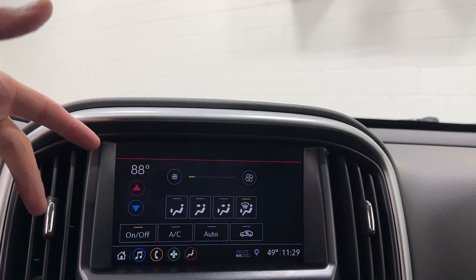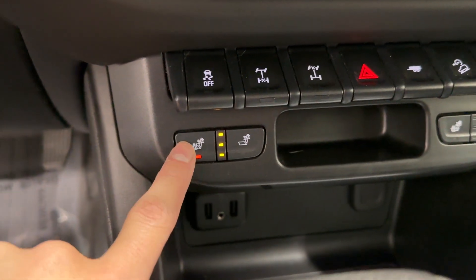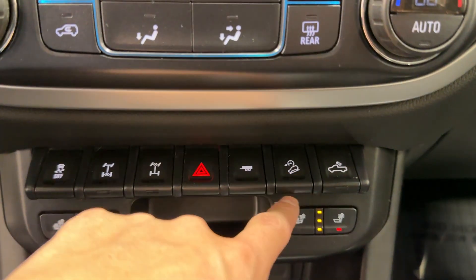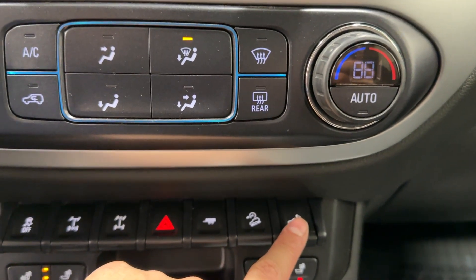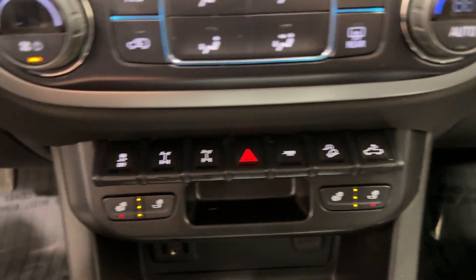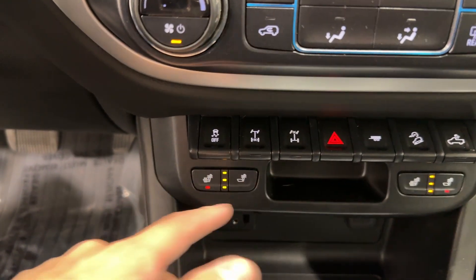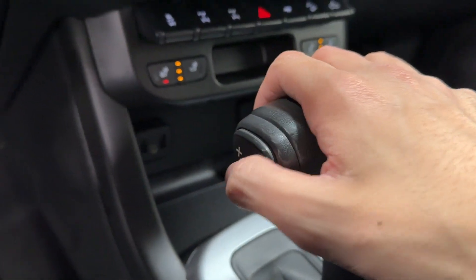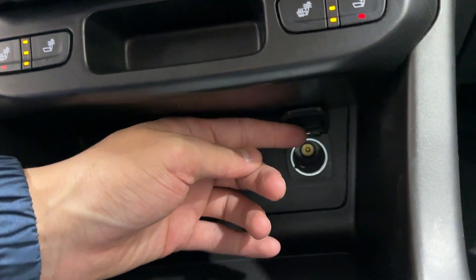Climate center over here — you can turn on and off all your usual climate features. Right on the bottom you will control your heated seats, whether you want both back and legs, just legs, and the same for the passenger side. Hill descent control, trailer assist, bed lighting, differential lock, front wheel drive transfer case lock, traction control off button. Your gear shifter shifts in and out of every gear fine. You have manual selection by your thumb, an aux port, one to two USB type-A ports, and a 12-volt lighter adapter.